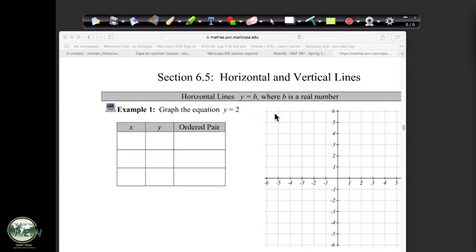And then horizontal and vertical lines. What I want to do is step back from this, because if we cover it today, you'll really get confused. It's another simple concept, but I want you to focus on what? Intercepts. Horizontal intercepts have y equals 0. Vertical intercepts have x equals 0. Just remember, it's sort of backwards of what you think. The y-axis, x is 0. The x-axis, y is 0. And along those axes, along the horizontal intercepts, x can be anything it wants, but y has to be 0. Vertical intercepts, y can be any number, but x has to be 0.